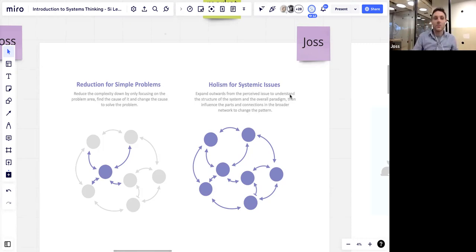Yeah. So, yeah, I think we've kind of covered this aspect, right? Analytical thinking versus holistic thinking. And analytical thinking is reducing our vision down to focusing on an individual part. And the holistic thinking is helping us to step back and question the broader pattern of interrelationships and the way the whole thing is organized, and gain that broader view of what's going on here. So it's also, you can see here, a networked kind of way of looking at systems, which is a very different one to understanding those individual parts primarily.